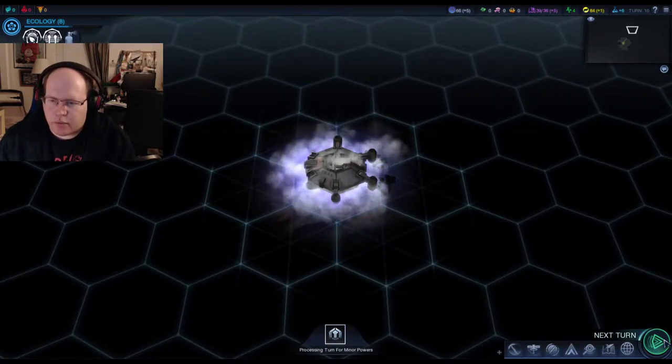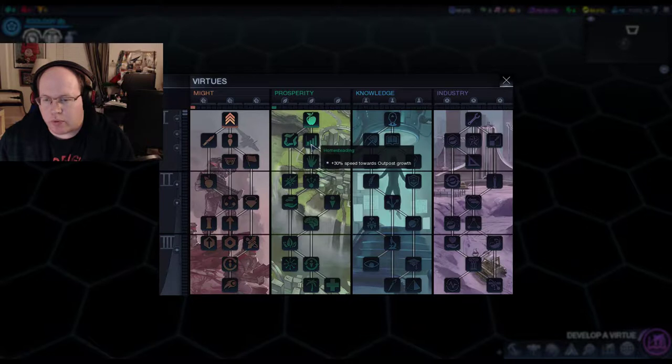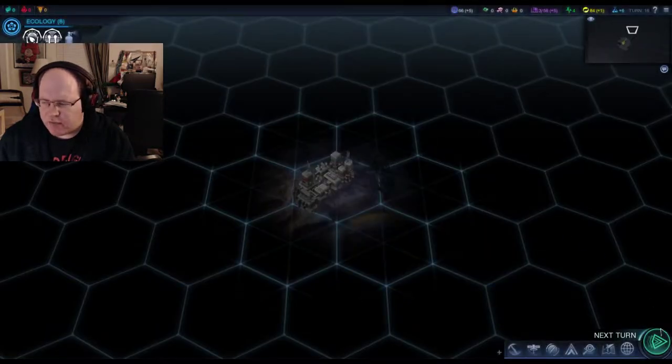And there are people landing. And I get another virtue. Woohoo! I should start working towards these things, because once I fill this up, I get to do a thingamajiggy over here. Free worker might be nice towards outpost growth. But I do want... You know, I'm going to go with the science, because the science is the gift that keeps on giving.